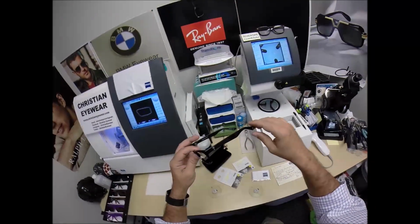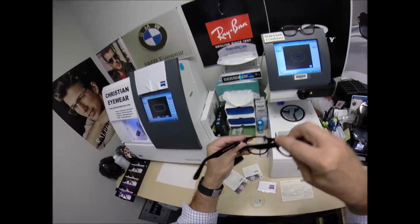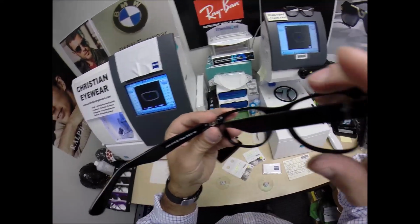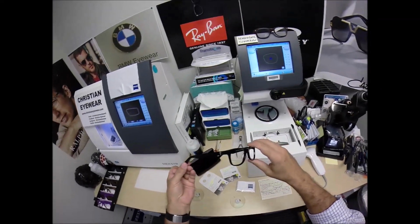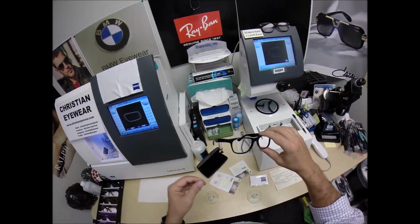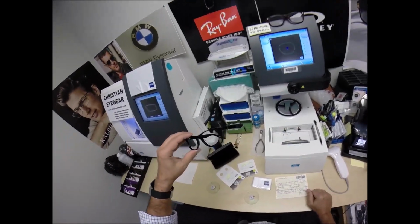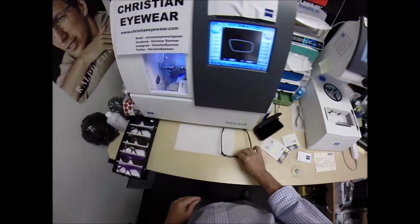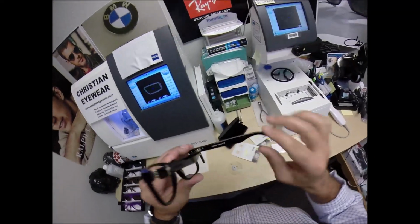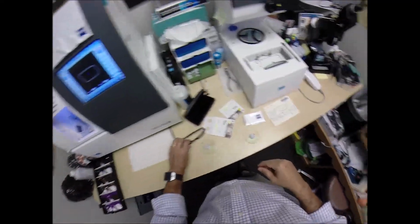And essentially that song is the Savior Jesus Christ, John 3:16. That's why I put it on the very first frame. There's more frames coming. But John 3:16 is, "For God so loved the world that he gave his only begotten Son, that whoever believes in him should not perish, but have everlasting life." So it all starts with that one. More and more frames are going to have more Bible passages. Again, this is Christian Eyewear, designed in USA by me.